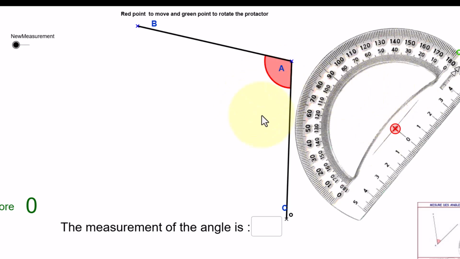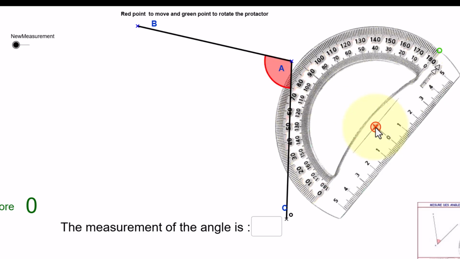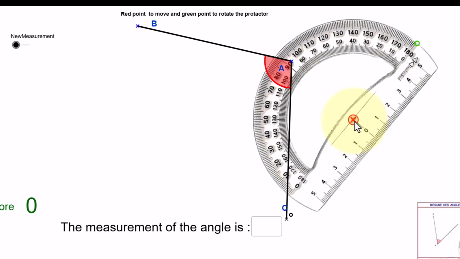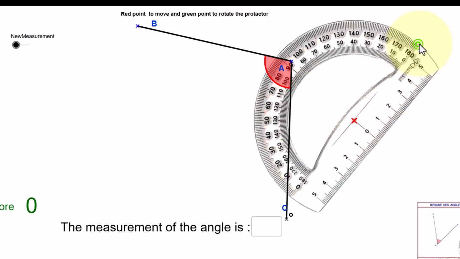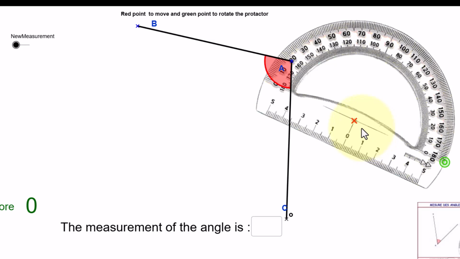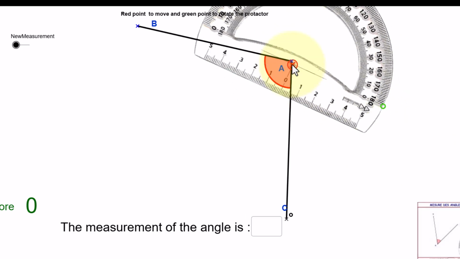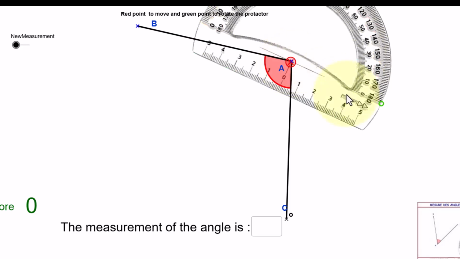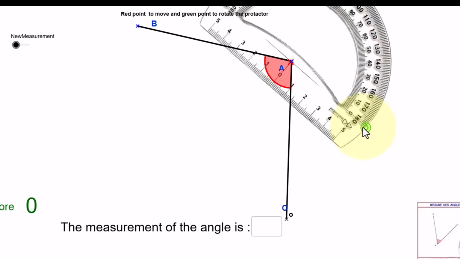The main thing is if the question comes in this format, they say measure this angle A. First thing to do, take the center point of the protractor, drop it on this place. Let me slide here down because I need to roll the protractor. So take the center point of the protractor, drop it at the vertex. That is the first thing you need to do. So I've dropped it here. The next thing is to roll this zero and put it on one of the arms.